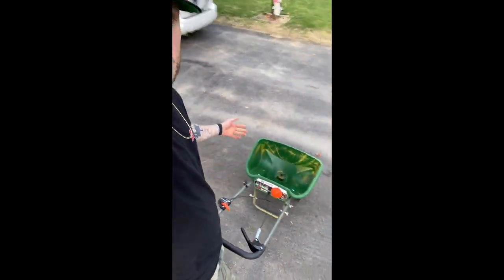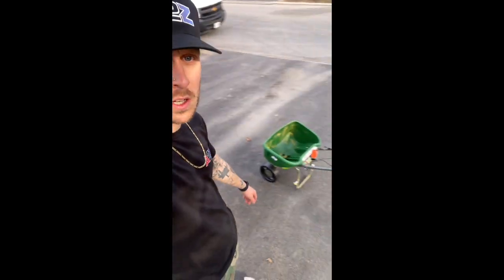Because I realized I don't need this spreader anymore — I picked it up because my commercial one is waiting on a part — I'm going to do a giveaway. I'll give away the spreader I used and two bags of corn gluten for you to do your spring corn gluten application, a value of about $100. We're just going to do one of those like, comment, share — stay tuned.